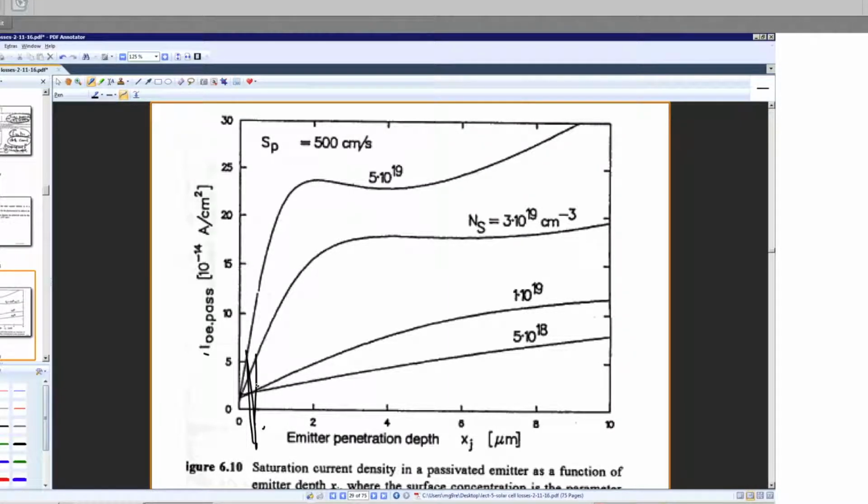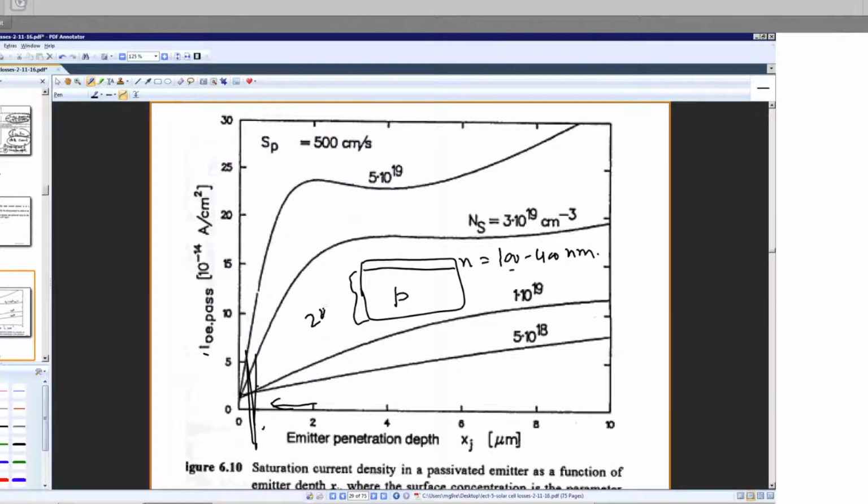So that's why in a p-n junction, if you have p, the n is only 100 to 400 nanometers, so it's very shallow. While this one could be 200 microns. The starting wafer could be thick, but the N layer is typically, you can see, pretty thin, because thin is better to get that lower dark current.